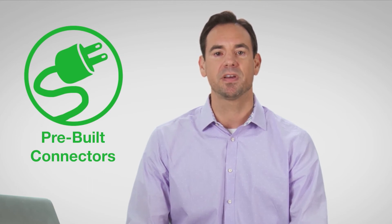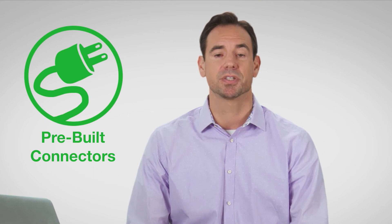Speaking of web services, our last integration option is our pre-built connectors. We have a number of connectors already developed in our App Center that you can leverage. Using a pre-built connector can significantly reduce your integration time. Often connectors are built with a one-size-fits-most approach. Why not have a conversation about how a connector could handle your integration needs?